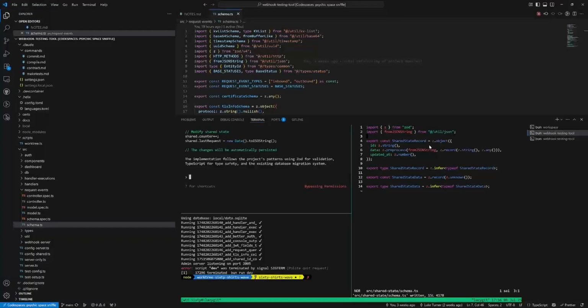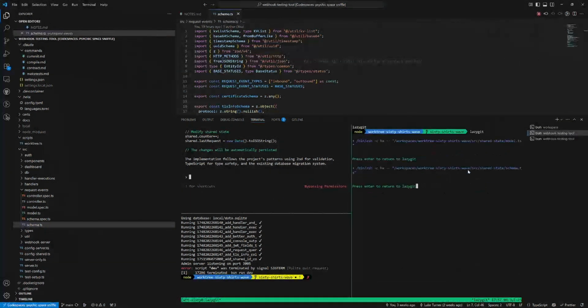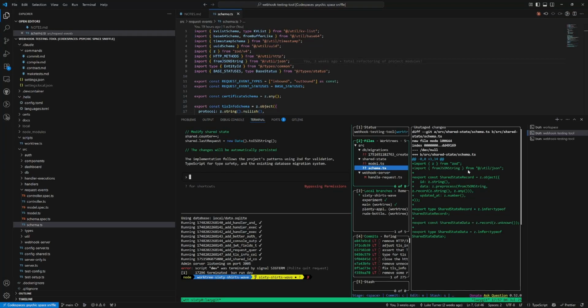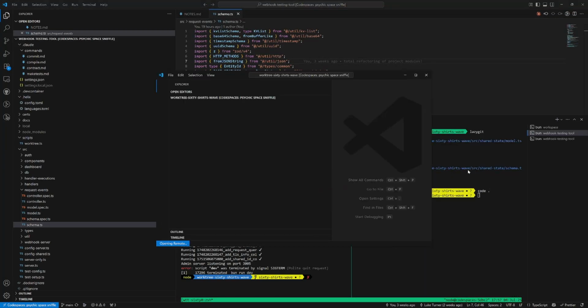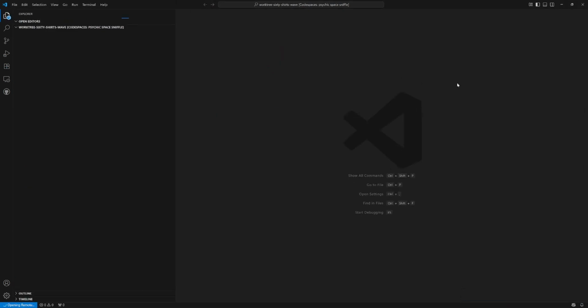I'm still getting used to this, this is the Helix editor. I've been wanting to try it out, but I've got my muscle memory for Vim key bindings, so it's taking me a bit of time. In any case, so now we've updated this data, so the type of the data is actually the type of the serialized value. One of the things I can also do here is I can actually just do this and open a new VS Code window in this work tree if I'm doing a more complicated edit.